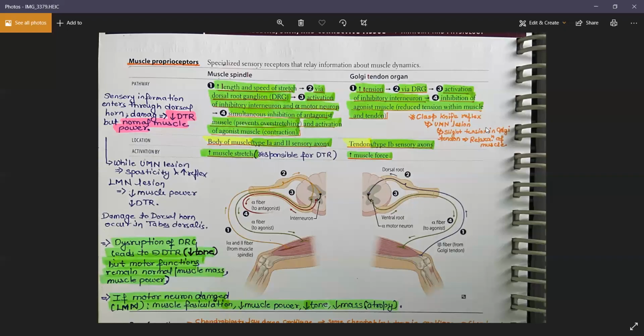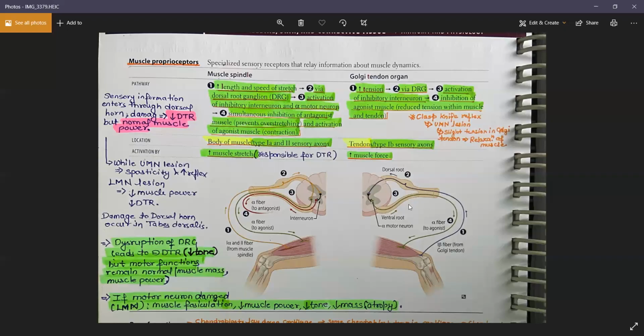Could you please explain once again how the upper motor neuron is controlling this Renshaw cell? See, the major function of the upper motor neurons is to control the Renshaw cells only. Whenever the upper motor neurons are damaged, they cannot control the Renshaw cells, and as a result, you will have these spasms. That's why in upper motor neuron lesions, you will be having spasms in the first place. Okay, I got it now.